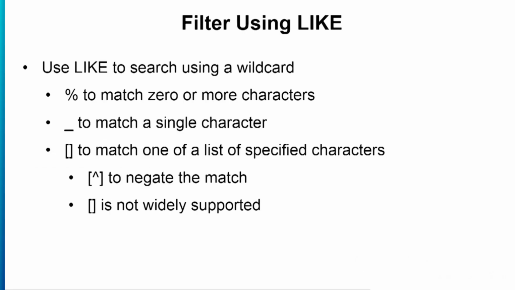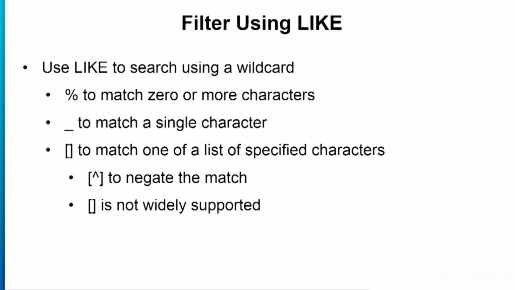To use wildcard characters, you use your WHERE statement like before, but instead of testing for equals or not equals or so on, you test for LIKE. LIKE is a special keyword that tells SQL that what comes after LIKE is a string that is to be used as a wildcard match as opposed to a simple equality match. So LIKE followed by a search string.